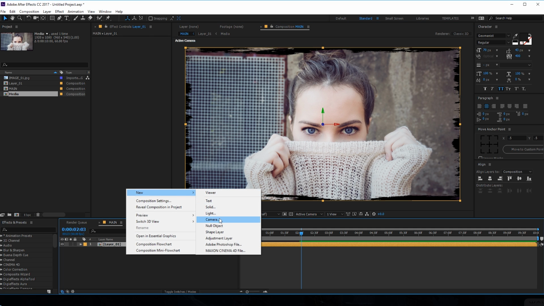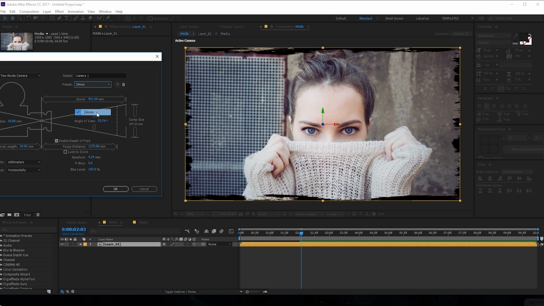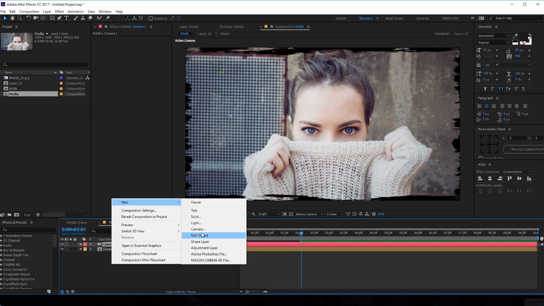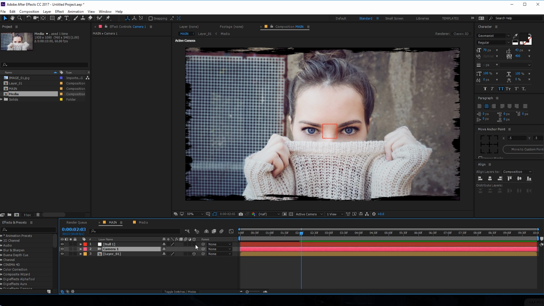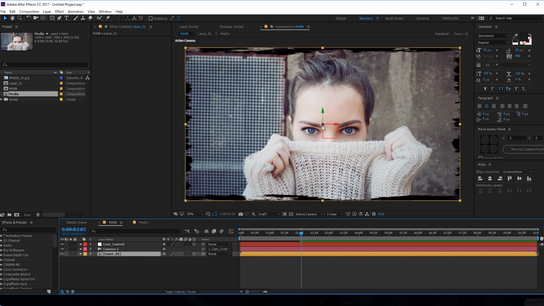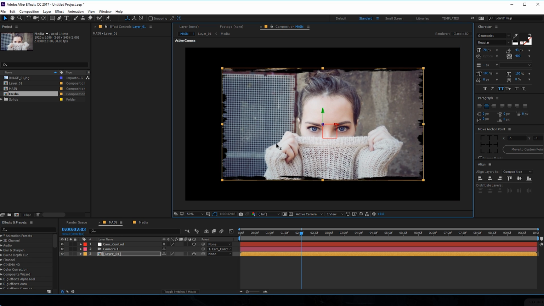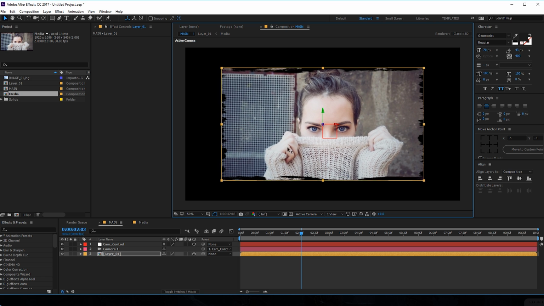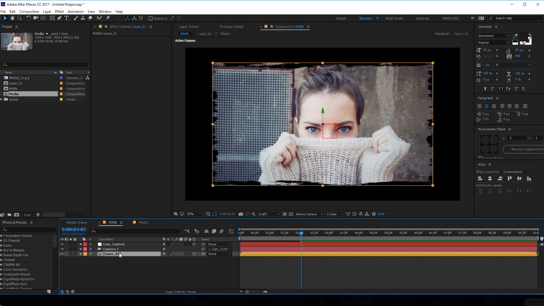And let's create a new camera pretty quick. 24mm looks good. Hit OK. And also create a new null object and parent the camera. First of all, make the null object 3D and parent the camera to the null. So this is going to be our cam control. So let's rename this to cam underscore control. And select the layer, and I'm going to push this back in the Z space a bit, something like so. Maybe somewhere around there looks good.